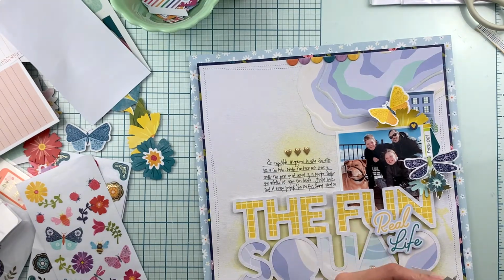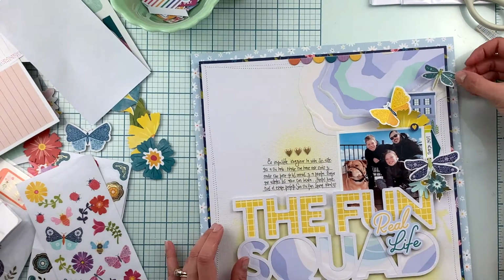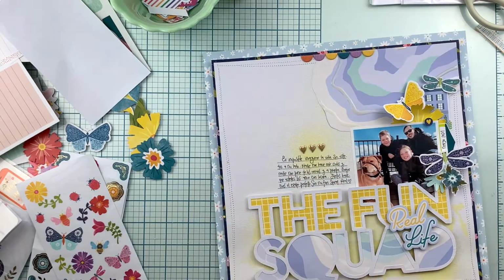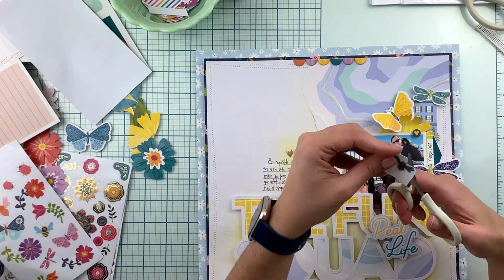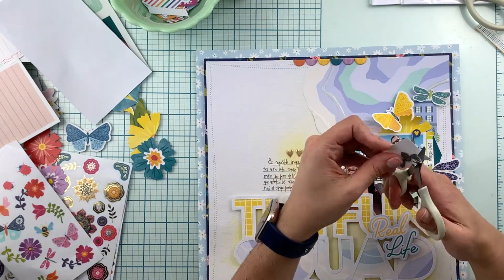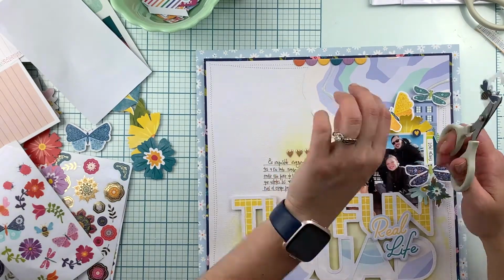I found one of the clear stickers, but I wanted the white background and use it as a die cut, so I adhered that to a piece of white cardstock and then fussy cut it. We are almost done. I think I'm gonna end up going for one more clear sticker. I'll stick it to a white piece of cardstock and do the same thing. I'll fussy cut it. That will be the very last detail on the top of my page.